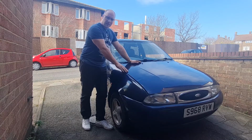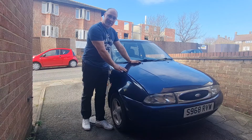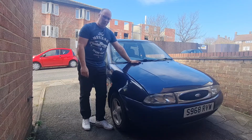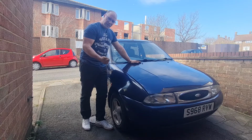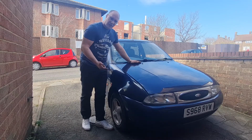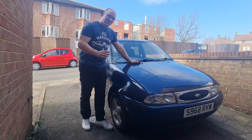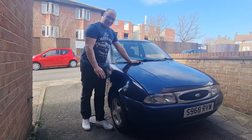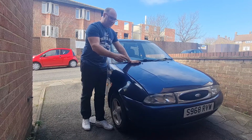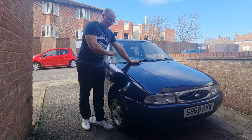I have to introduce you to this, which I've nicknamed the Invincible Fiesta. This is actually my sister-in-law's car. It's her first car, she's had it since 2011, and it has got more lives than Sylvester, Garfield and any other cat you can think of put together. Probably mainly due to me not letting it die, but anyway, it's been crashed three times I think, and had a new engine which I put in and umpteen million repairs of rust and all the rest of it.